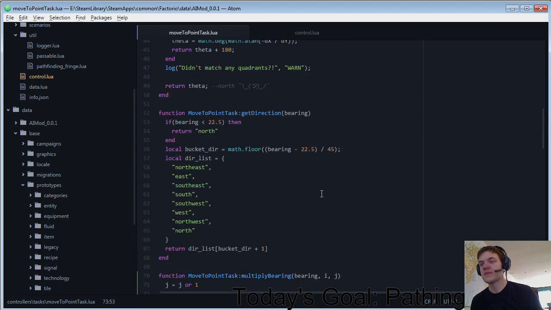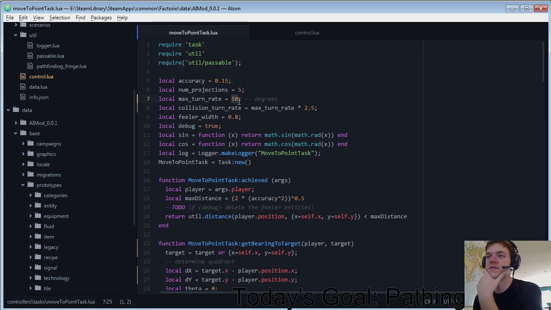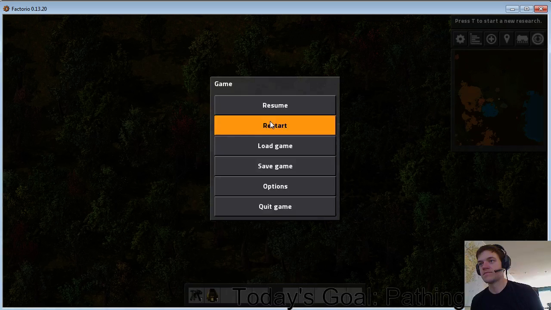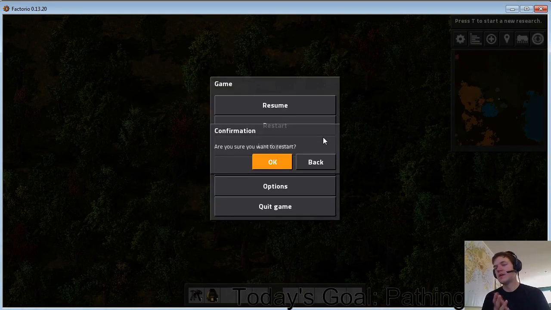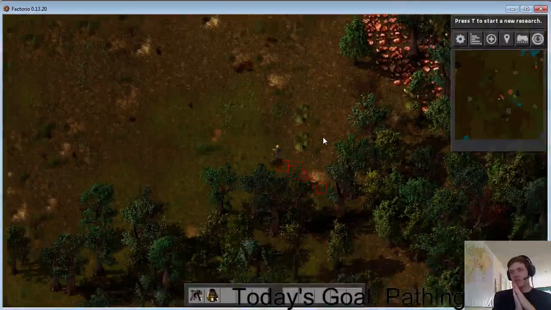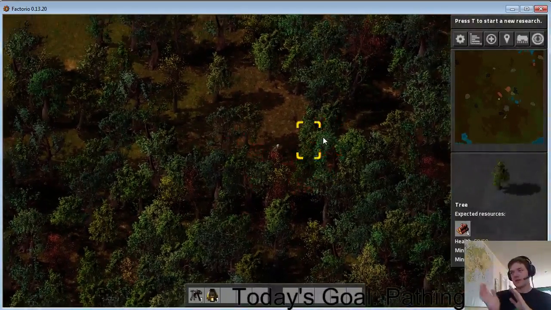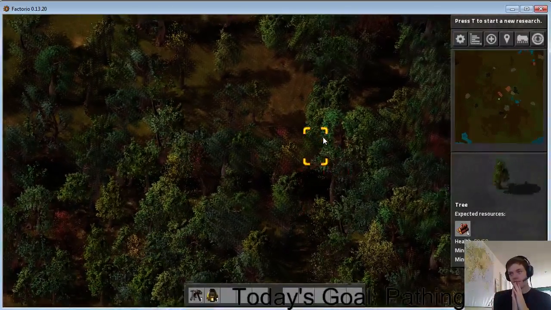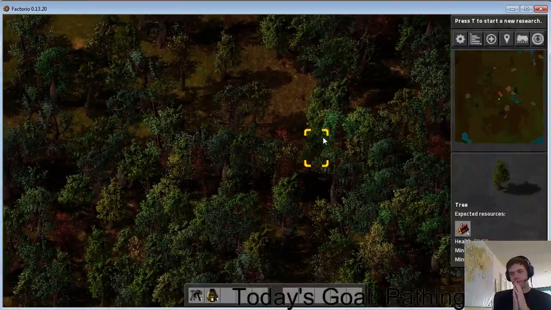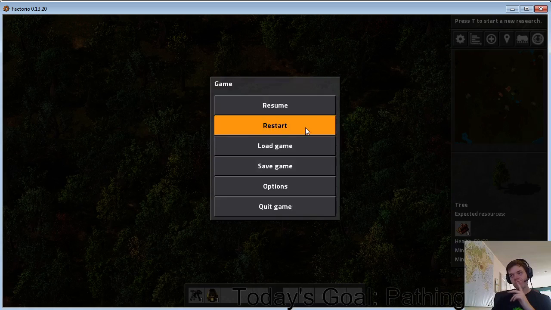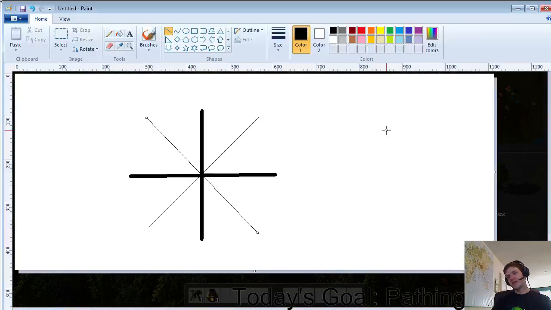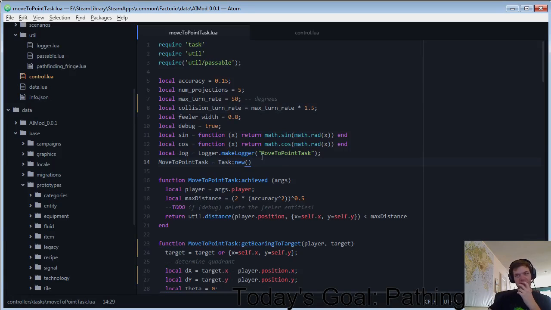Correct. Okay. So the two knobs that we have here are this max turn rate and the collision turn rate. And at the moment, I have the collision turn rate as some kind of a factor on that. And I don't want it to be too small, because otherwise he gets unable to escape. Like he'll overshoot his goal and then just wiggle back and forth forever. Now see, in this case, I feel like it's a little too sensitive.